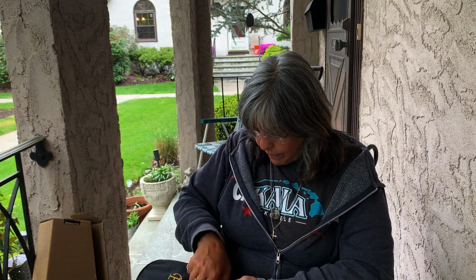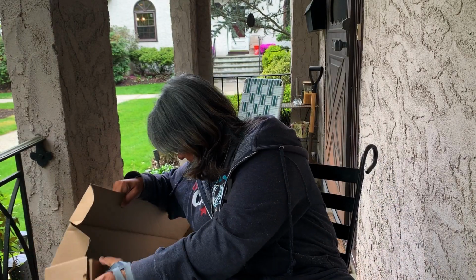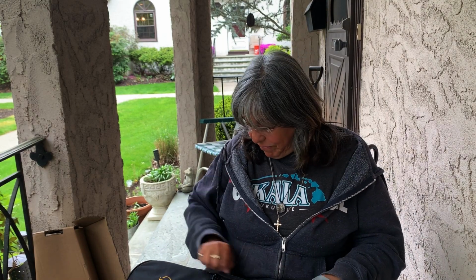It's got nothing in there. Okay. Anything in here? Nope. Nothing in the box. Just checking. Because sometimes, other companies I've gotten like little goodie bags. But this seems to just be the ukulele, which is kind of surprising actually.